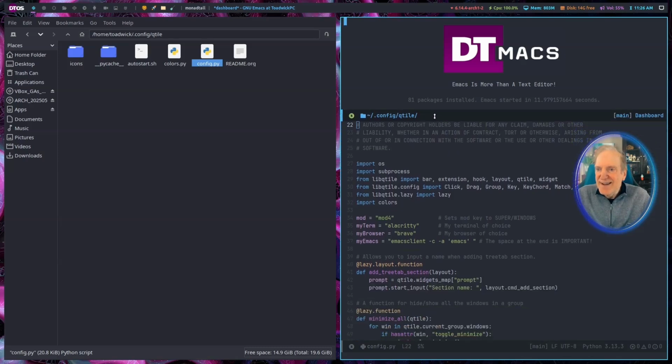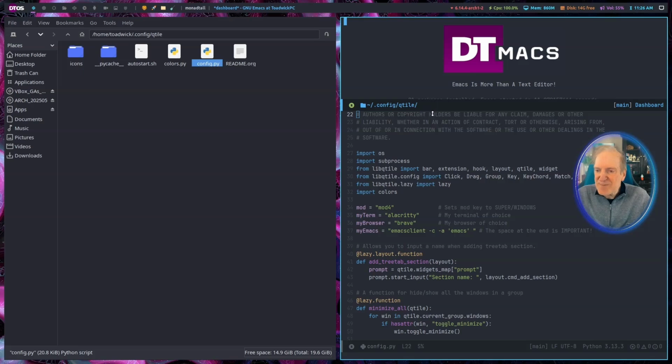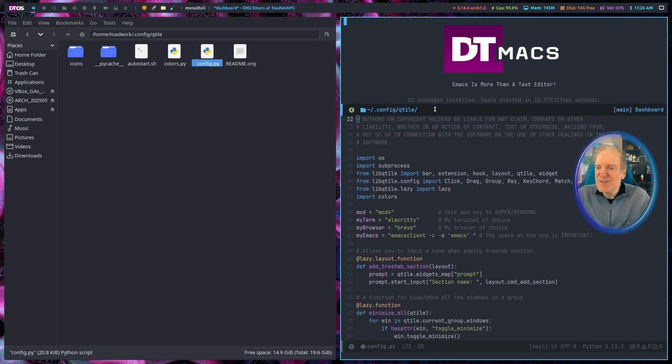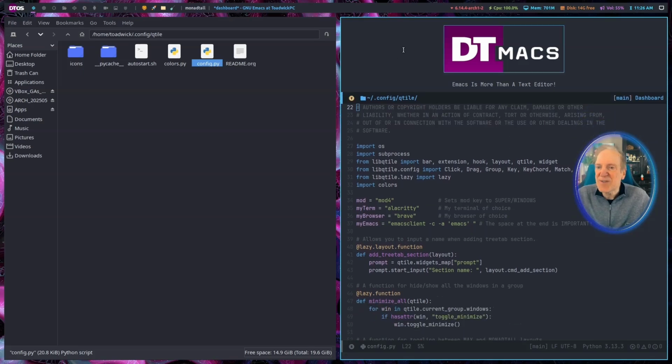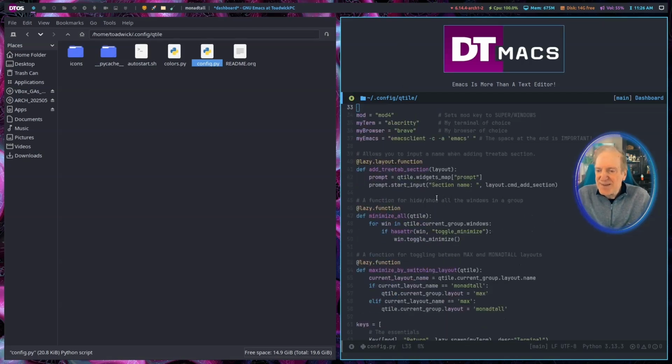So I know nothing about Emacs. I have to freely admit that. So I'm just going to slide this up. There's probably a way to get rid of the top thing with just a simple keybind, but let's explore in here.